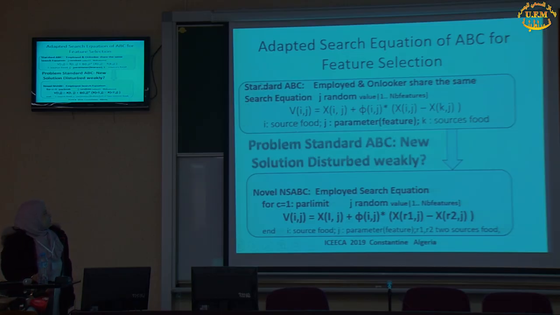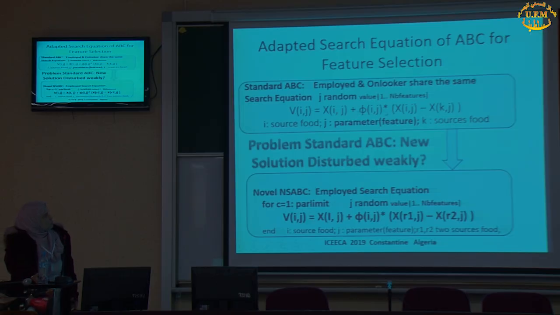The first modification for standard: we observed that in standard artificial bee colony, employed and onlooker bees share the same search equation, which is here. V is the new food source, in our case the new solution, the new search solution. X is the actual solution.